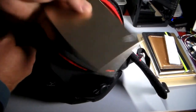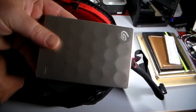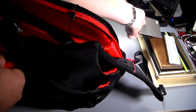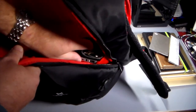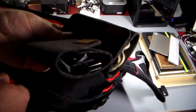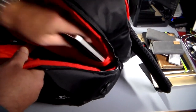Other items, well, we've got an external drive in case you're like a photography student, or you've got data or whatever. You've got to have electronic files with you. This is a Seagate 1 terabyte external drive, USB 3.0. Got to have some storage. Now that is mechanical, it is not solid state, so keep that in mind. Got some cables, micro USB and a lightning cable. These are Anker cables. I have those in all my bags because they're so awesome.